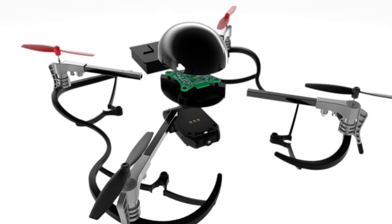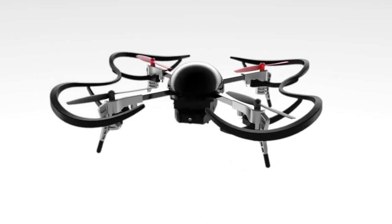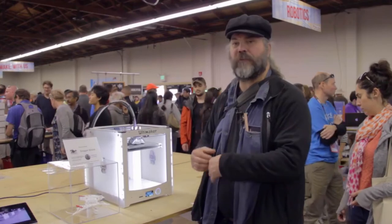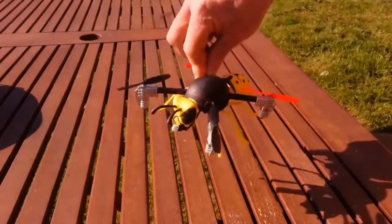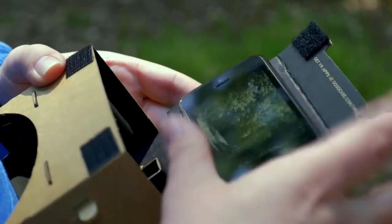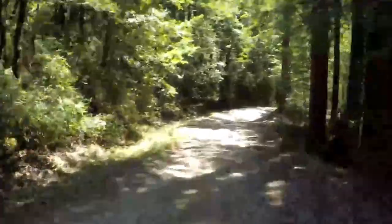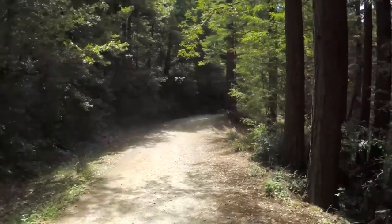Since everything either snaps or slides in, the structure is sleek, aerodynamic, and beautiful. Using 3D printer technology like the Ultimaker 2, you can print out your own custom frame similar to the Dragon or the Wasp. I was super excited when the micro-drone team reached out and wanted to make a first-person view drone technology using the DodoCase VR viewers. Very few people could use first-person view drone technology even a year ago — the fact that the micro-drone team is making this technology available is really a revolutionary idea.